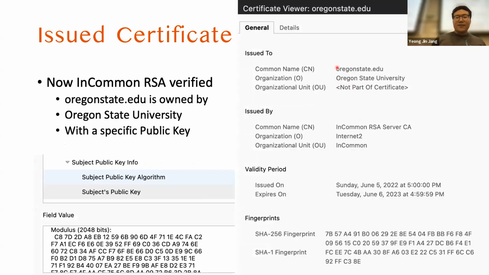So that's why we are seeing that from the certificate information. This certificate is issued for OregonState.edu, and their public key is something like this. And that is issued by InCommon RSA, one of the company names. And the certificate's SHA-256 fingerprint is this one. So if you verify the signature with the issuer's public key of this certificate, you need to get the exact same message as this one. Any questions about the digital certificate?